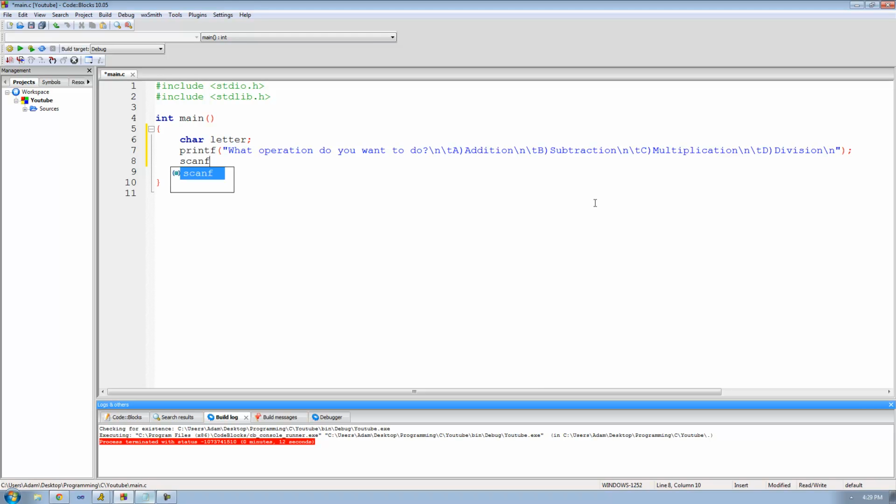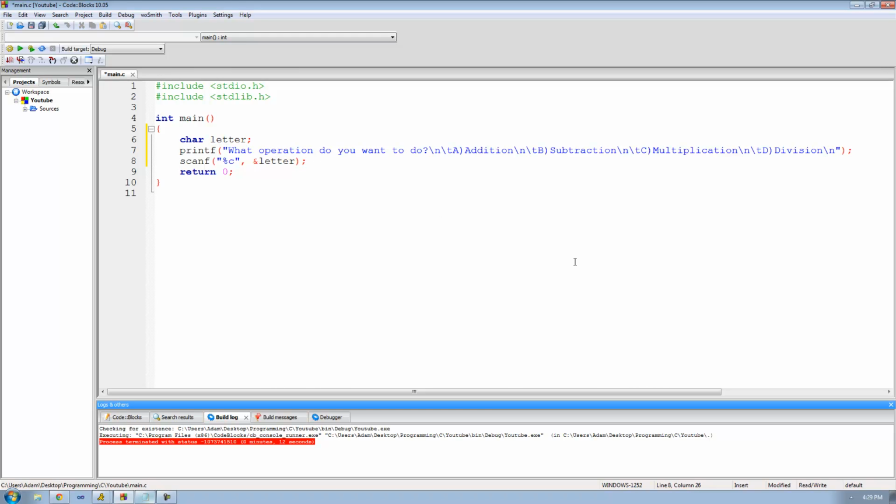So we're going to say scanf to read the character, and then in quotes right here we just need to do modulus or %c since we're reading a character, and then we just need to do the and symbol or an ampersand, and then do the name of our variable that we want to read on that character into, and we want to read it into this character variable right here.